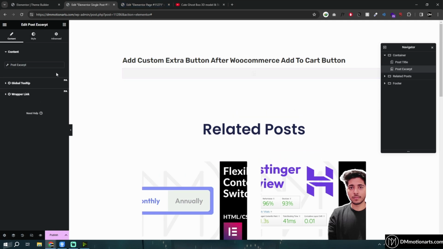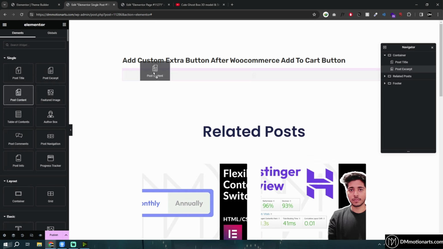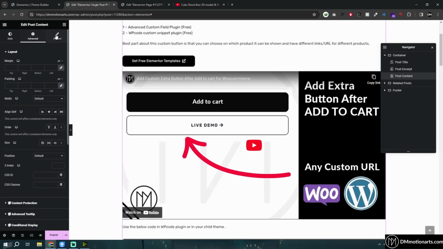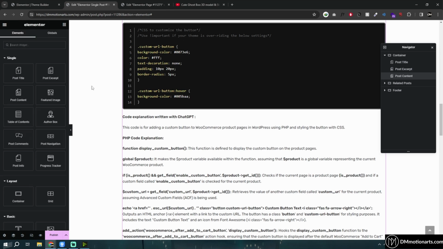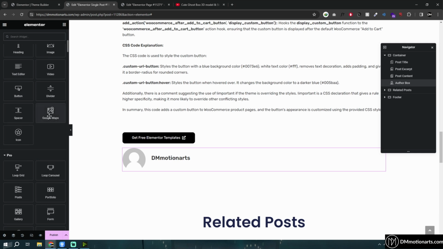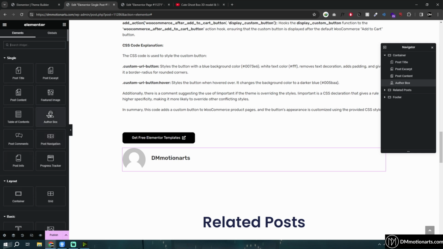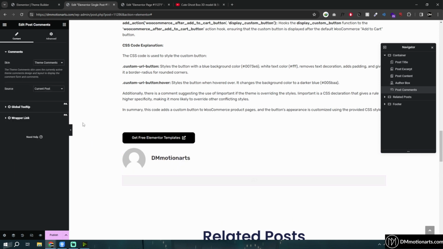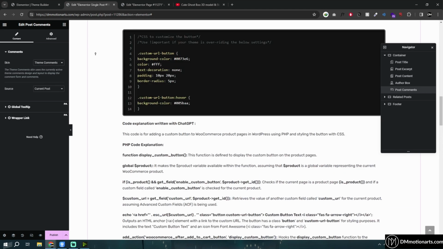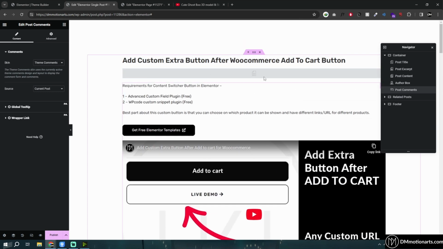Post excerpt, again, really not many controls, because we are creating it dynamically. So this is the post content, and then we have the author box, post navigation. This is where we could add our progress tracker, like this. Then we could add our comments. We have skin, there's not much option for skin, and the best part is you could actually have any style that you want to make here, and that's what makes this good to use.